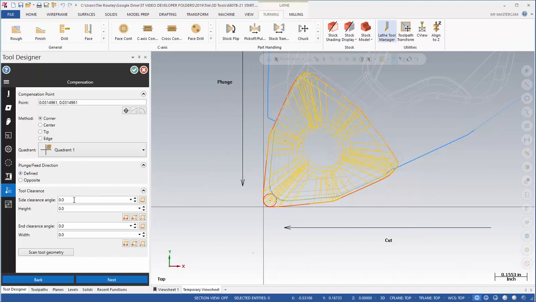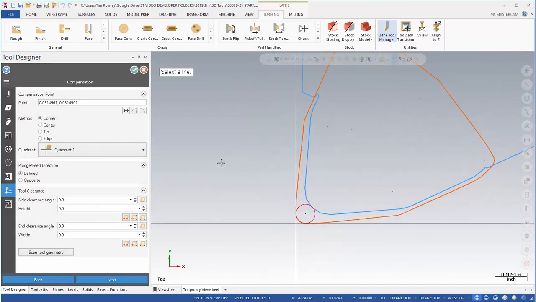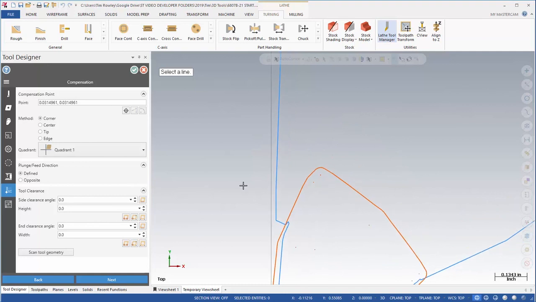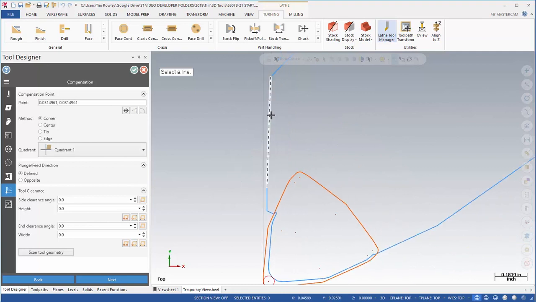Next is tool clearance. Tool clearance, the first thing you want to do is set the side angle. So set the side angle here to maybe the clearance angle of the holder. So this is the side clearance, and this down here is the end clearance. So I'm going to set side clearance to this angle.